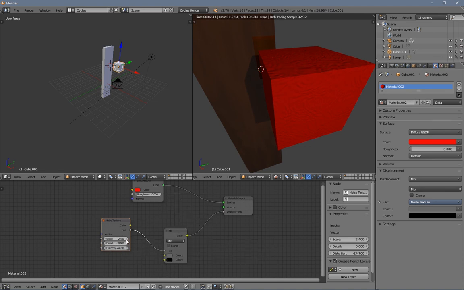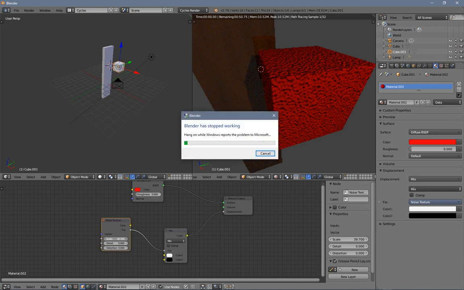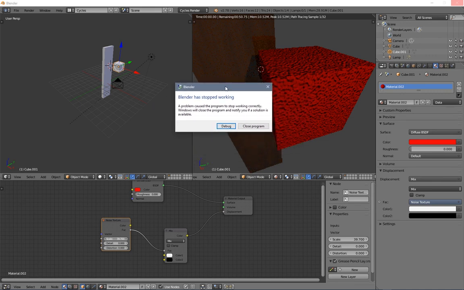And so now I could make it a little bit brighter here so we can kind of see. So I could take my scale up to be a really, really high scale. Okay, so it almost is like lots of little dots. Uh-oh, and it crashes. But anyway, then I could make that a little bit more subtle with what I showed you. I'm not going to redo this because Blender just decided it didn't like me all of a sudden, so I'm going to end this.